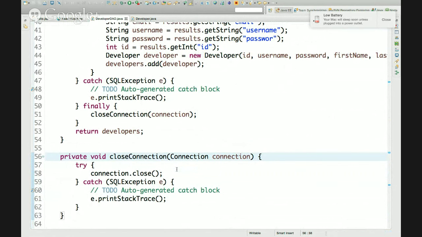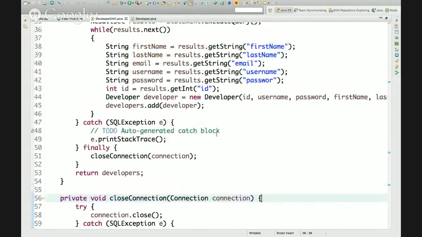Typically, we don't want the DAOs to manage their own connections. Usually, the connection is either provided to it by someone outside, or by some kind of DAO manager that handles a common connection that all DAOs could use, as opposed to each DAO managing their own connection. But this is a very quick example on how you would go about it.